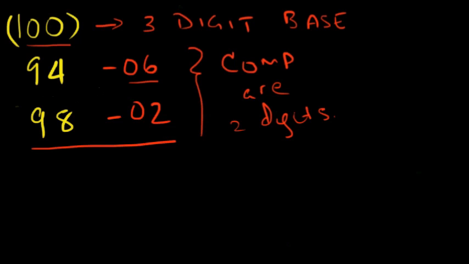Okay. So what do we get here? Just like we did previously with single digits, we do the same thing with the double digits. We can either subtract 2 from 94, or we can subtract 6 from 98. What do we get? We get 92 here, and we multiply these two. So 6 into 2 is 12, and voila.